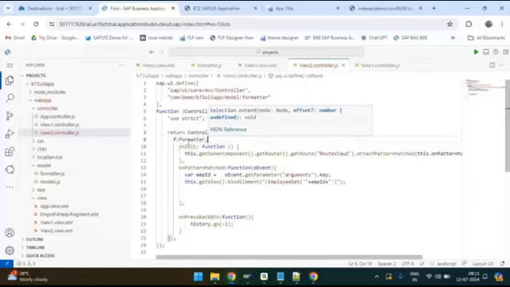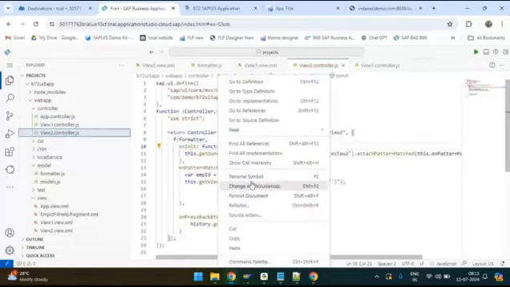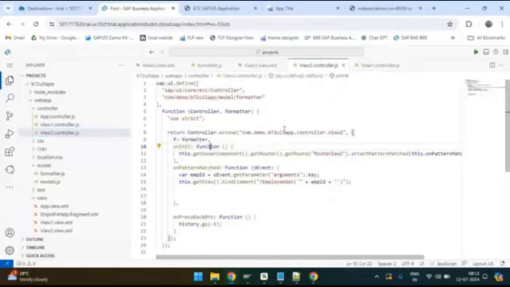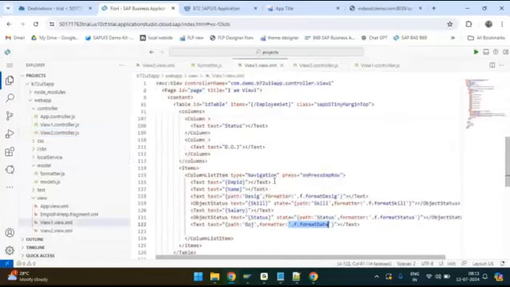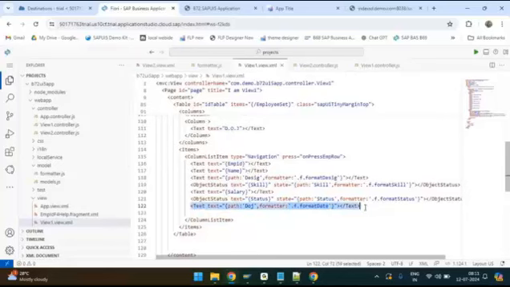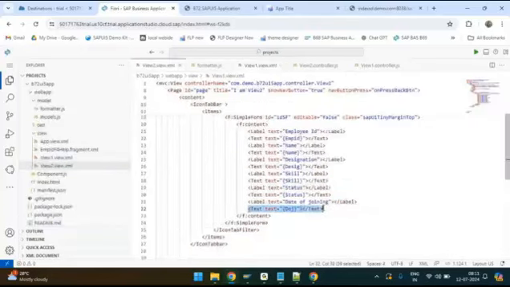Now F is accessible from the view. So now you can copy this particular text, go to the view 2, and you can call it from here also, date of joining. Got it? The same date of joining we are calling from the second view.